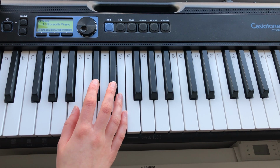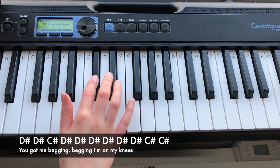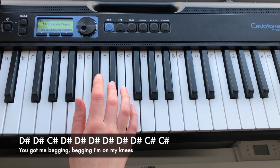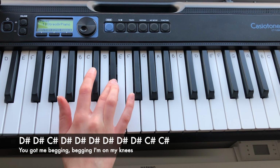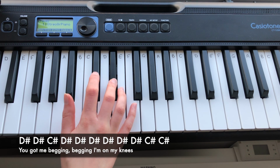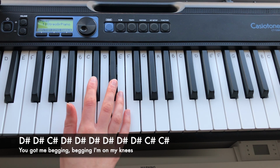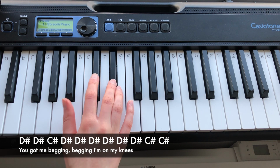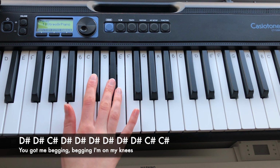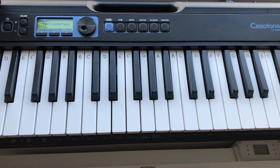And the final line of verse 1 is D sharp, D sharp, C sharp, D sharp, D sharp, D sharp, D sharp, D sharp, D sharp. So that was 6 times, and then C sharp, C sharp. So that is it for verse 1. Let's play it again.